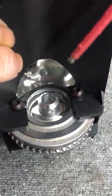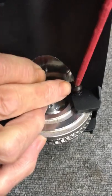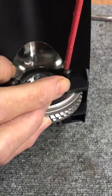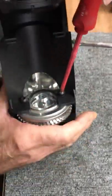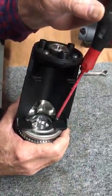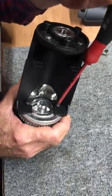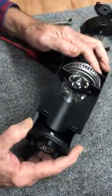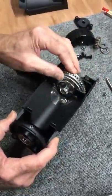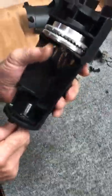Now I put the other screw in place. Once again, I'm using a ball end driver, so I can come in at an angle with my tool. Okay, this one's a little tricky. You get that one started. Okay, now I have those two started and they're snugged down, okay? Now, I'm going to show you the alignment part.